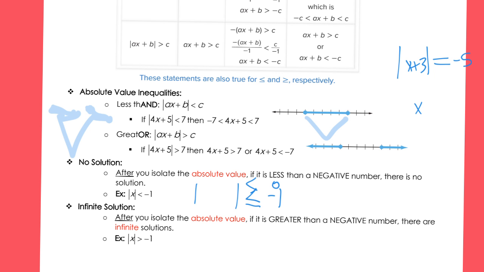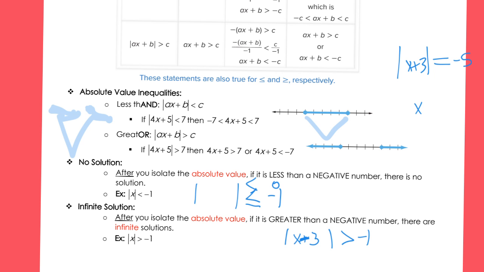And then the other thing I ask kids to do is come up with a problem that would have all real numbers work. What would you do that would work for that? If you put a negative number on the right, think about what sign you could put here that would do that. And the answer is greater than. What do you mean? Well, put something here, X plus 3. No matter what you put in here for X, it will be true that you add it to 3 and then you take its absolute value. That will be bigger than -1. Even if this was negative, like minus 3. No matter what you put in for X and subtract it from 3, and then you take an absolute value of it, it's going to be bigger than -1.